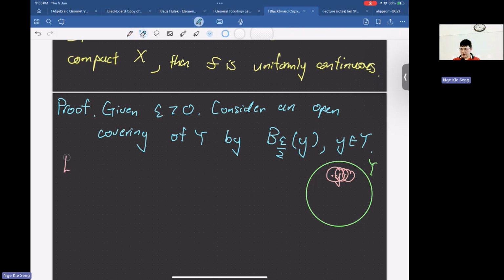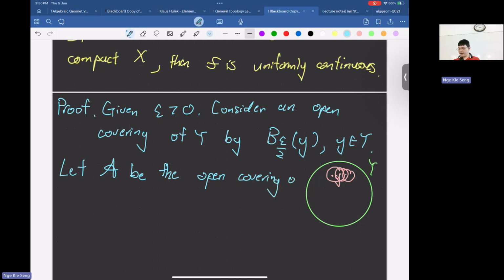Then we will use this covering here to build an open cover for our X. You know how? From this open covering, you can find an open set for X. Remember, we got a continuous function. What's the definition of a continuous function? Inverse image of open is open.